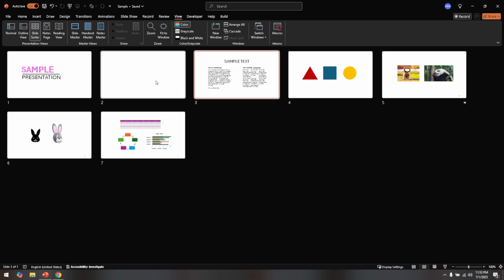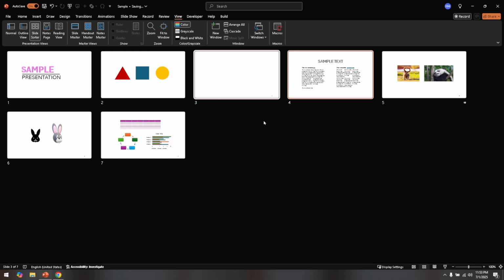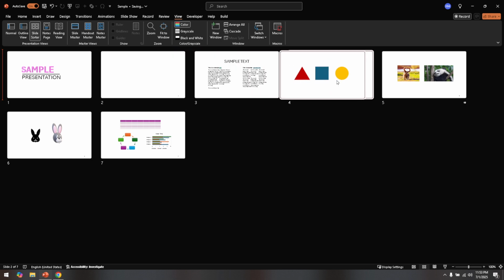And there you have it, a simple yet powerful tool to polish your presentations and ensure they communicate your message in the best way possible. By using the Slide Sorter in PowerPoint 2016, you'll be able to enhance your presentations both visually and structurally with ease.